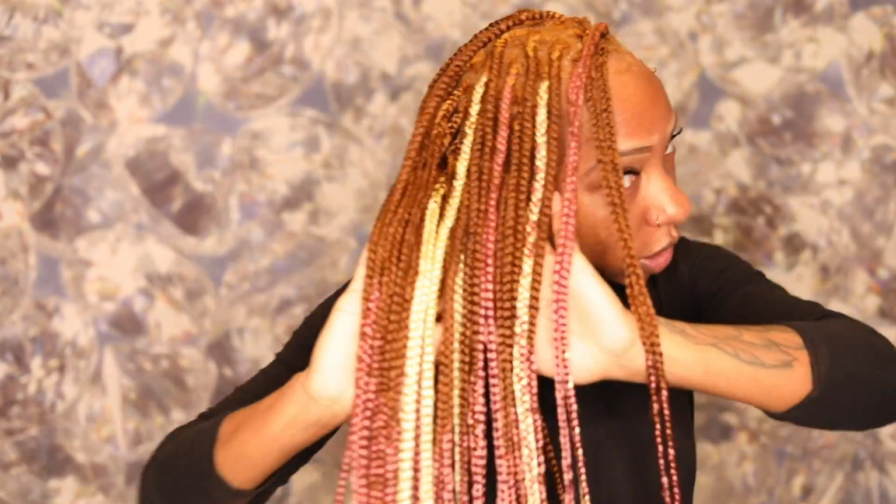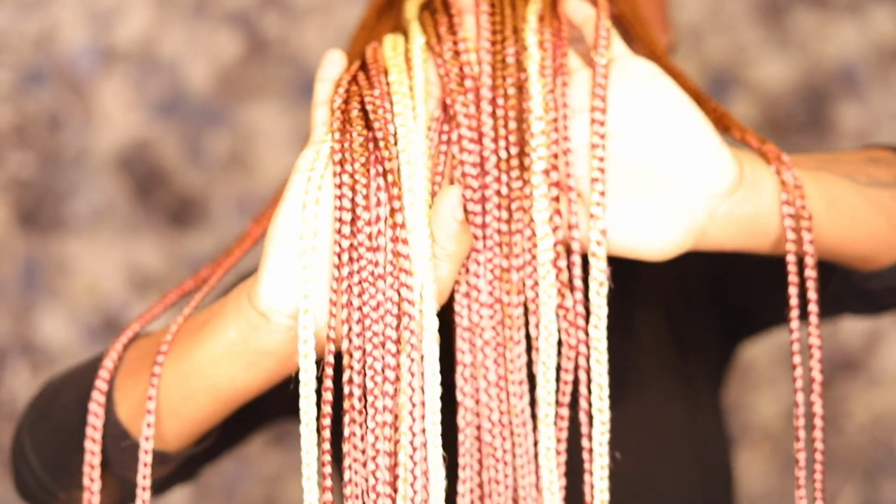But yeah, I definitely love this custom color look. I'm gonna try to get a little closer so you can actually see the braids. And I didn't want to make them too fat because I already got a little pea head.